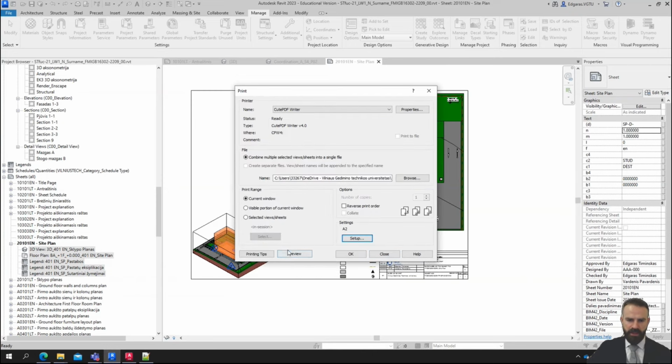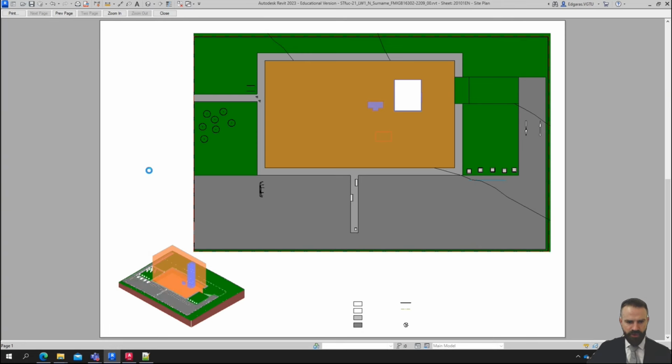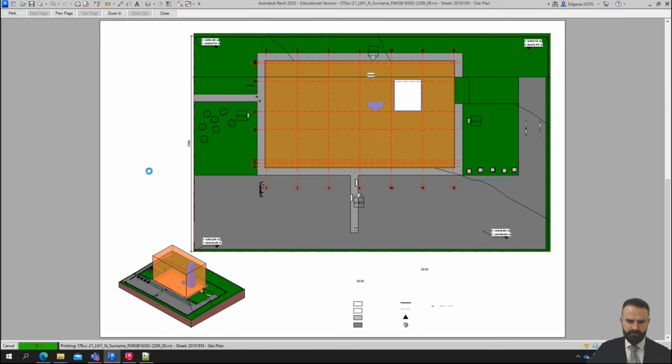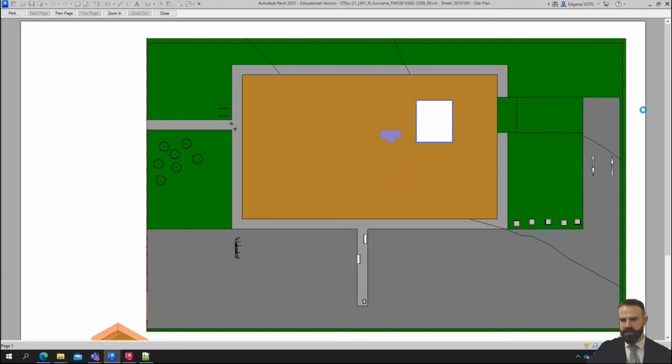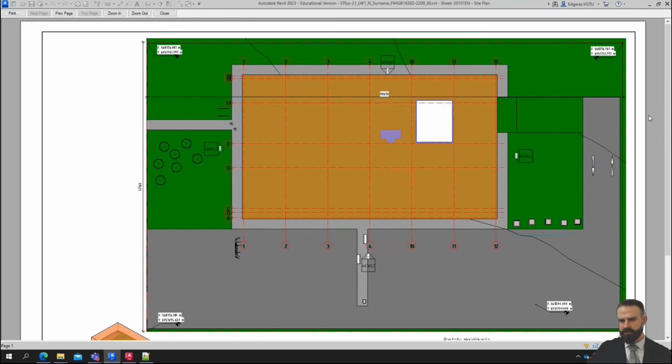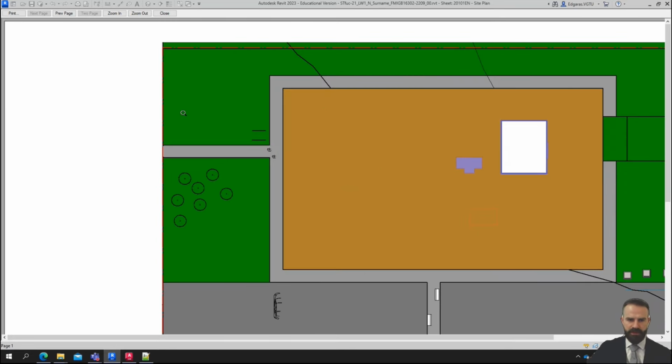I can click OK, click preview, and check that all the objects are nicely organized. I see the sides are nicely 10 millimeters, so the sides from here are 10 millimeters, and the left side is 20 millimeters.